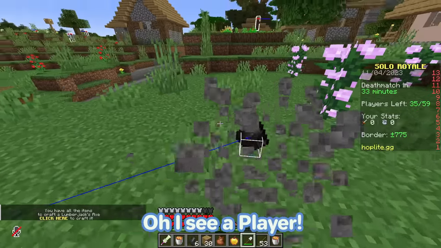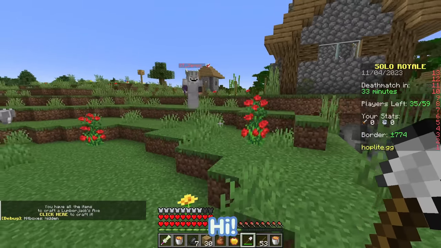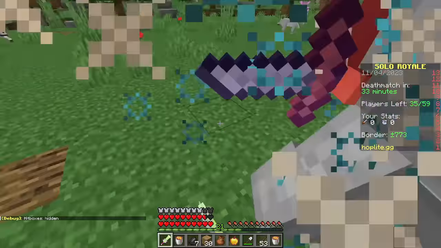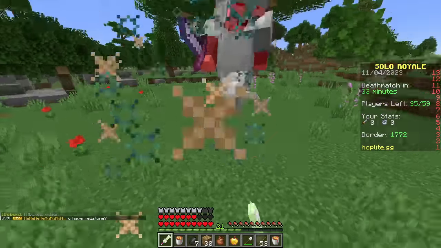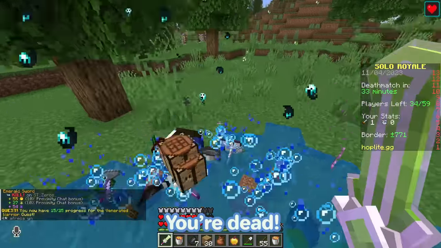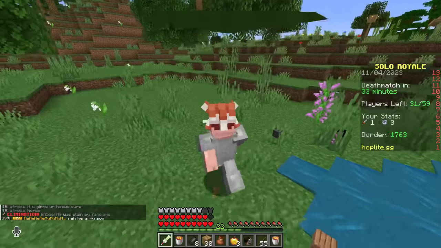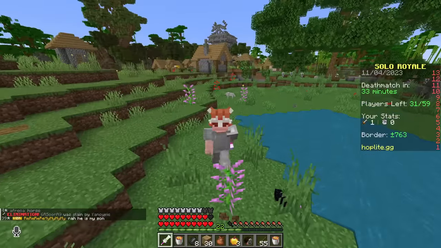Oh, I see a player! Alright, we have to go for this. Hey! Hi! I know that this player wasn't expecting me to pull up with an Emerald Sword so soon after PvP began. What can I say? This weapon is kind of goated. You're dead! Oh my gosh, yes! Yippee, guys! He had emeralds on him! That was so nice of you to generously donate me your belongings.